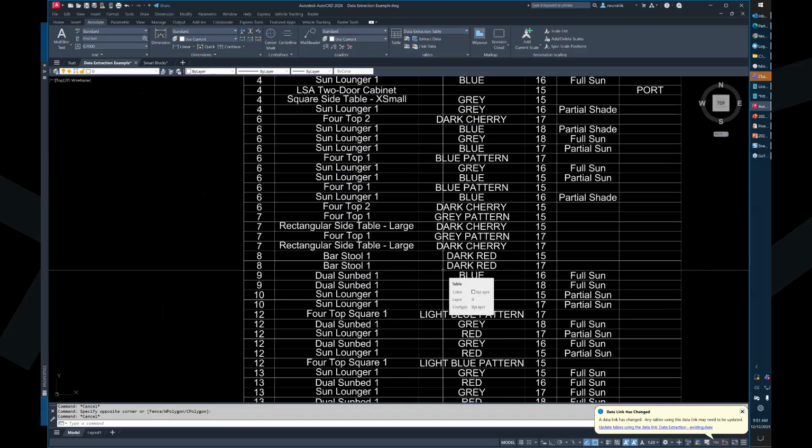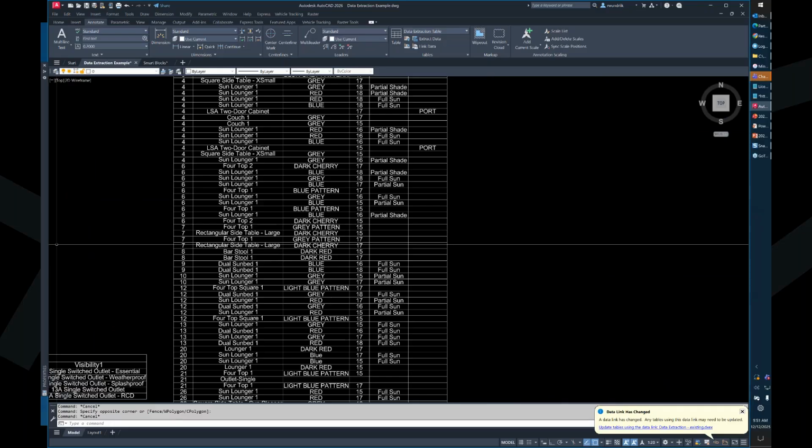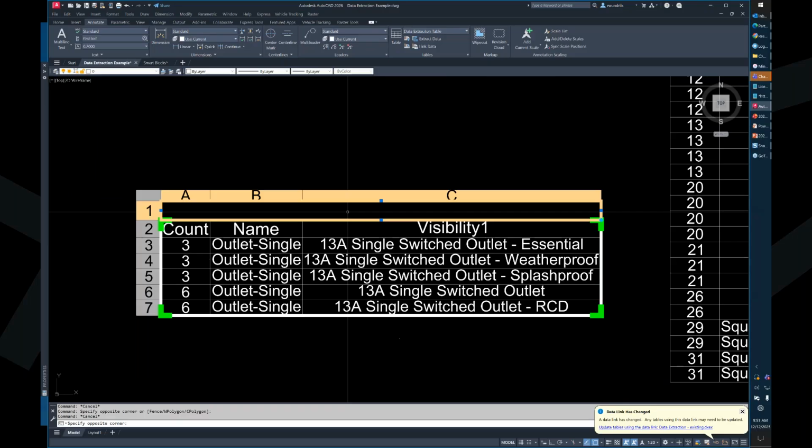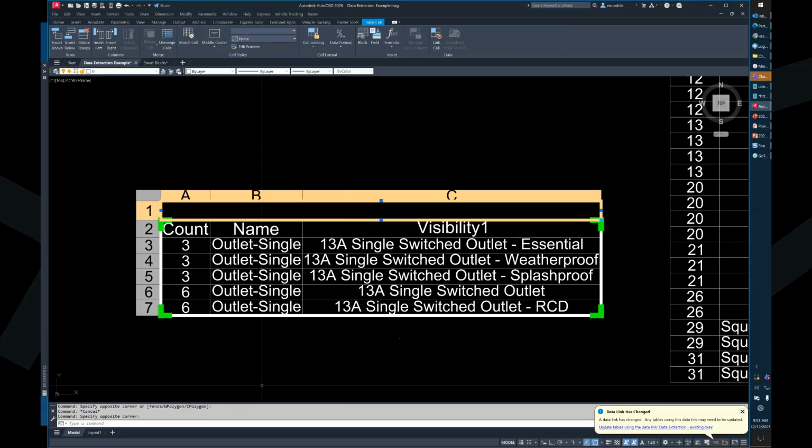Why is the title row empty? How would you specify the table title? The title row is empty because that is the default, because there is no place to put a title inside the data extraction. So this is where you have to manually put one in. Once you put it in, that title will never go away. It's a manual title. Or if you don't want the title, you just simply remove the title row from the table style and it won't put a title in.